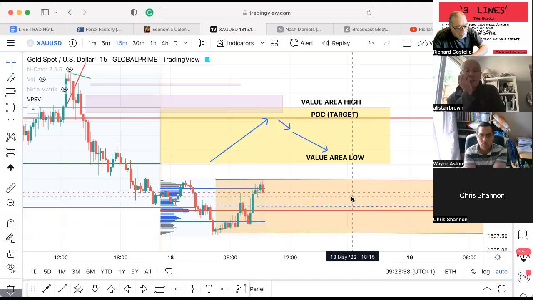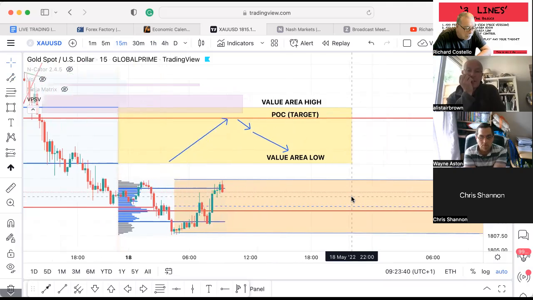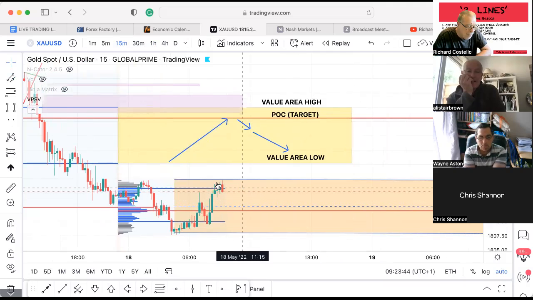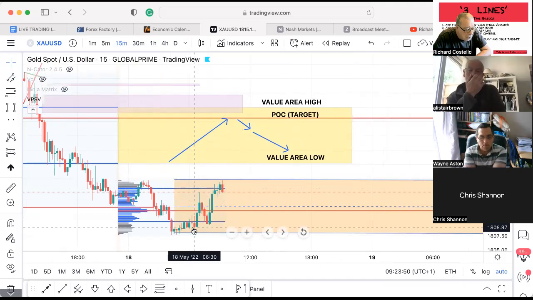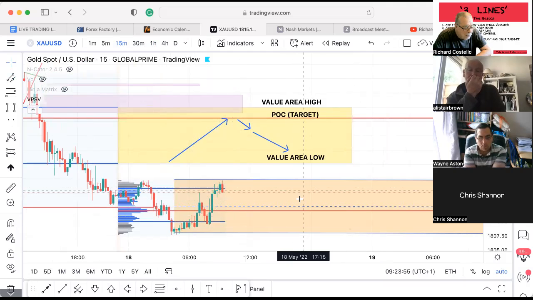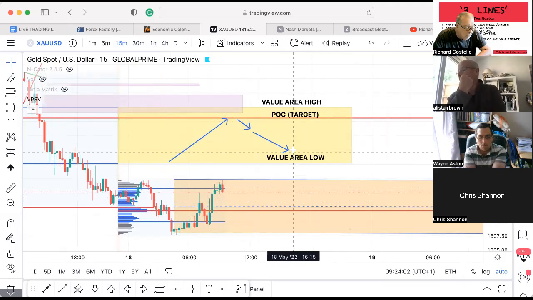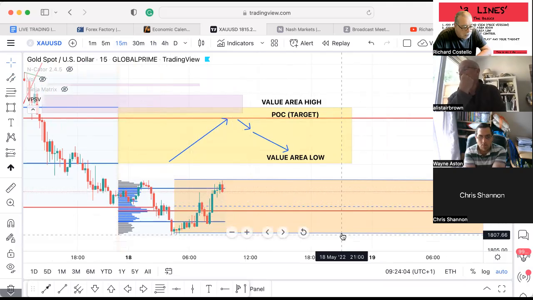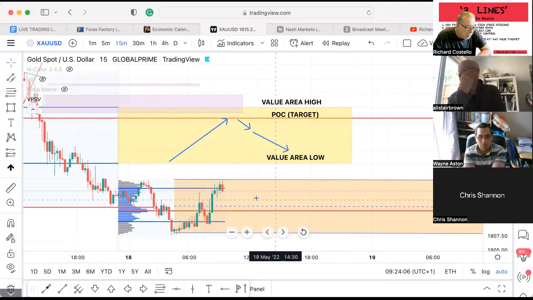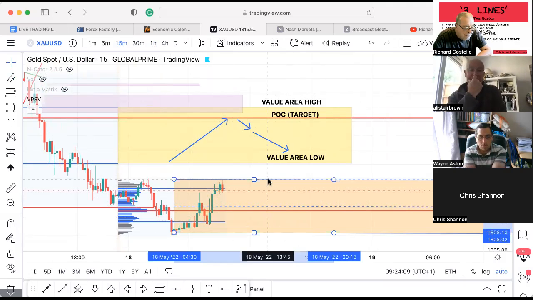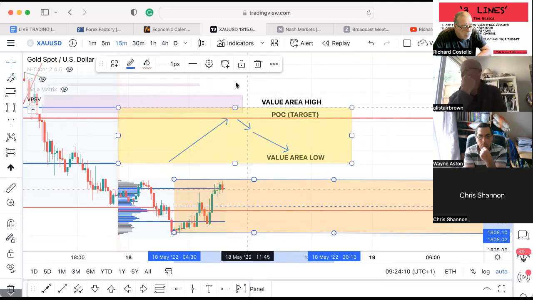It's not strictly accurate, but this is one of the tricks that I use to avoid me having to sit at my chart. So I put the parallel channel to more or less cover the consolidation that we're in at the minute. And bearing in mind, price can do one of three things. It can either move sideways and stay in consolidation, or it can move up, or it can move down. I don't know which it's going to do. I want to go make some breakfast, so I'm going to set an alert on this parallel channel.